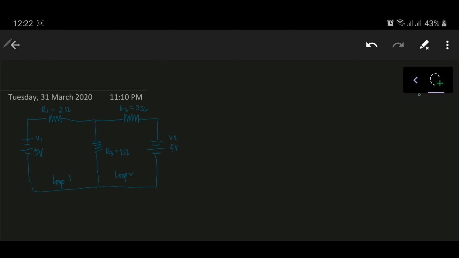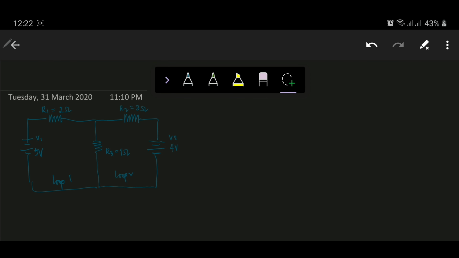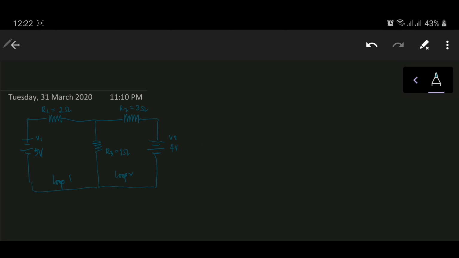In this video, we'll try to analyze a DC circuit using Kirchhoff's voltage law and current law. So we have here a schematic diagram of a simple circuit with 2 voltage sources and 3 resistors. First thing we need to do to prepare ourselves for KVL equations is to identify the polarities of each of the resistors, as well as the batteries, of course.